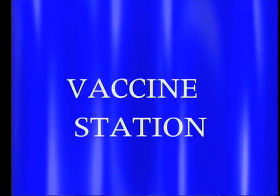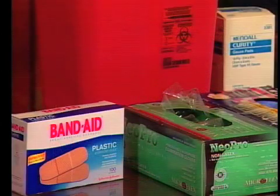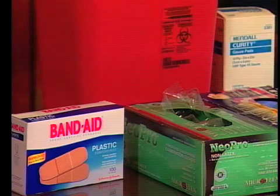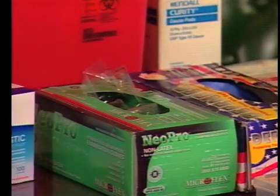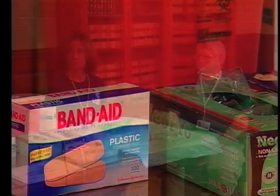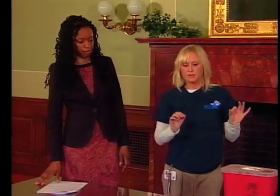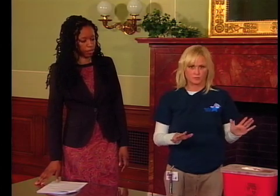We've arrived at the vaccination table. Here we have a setup of what the vaccination stations will look like at your school. The Medical Reserve Corps volunteers who will be the vaccinators at your school will have set this up — this is their responsibility and not yours. As you can see on the table, we have gloves, Purell, an anaphylactic emergency kit, band-aids, sharps containers, and alcohol wipes. This is the equipment used at the vaccination table, and each will be set up just like this at every school.